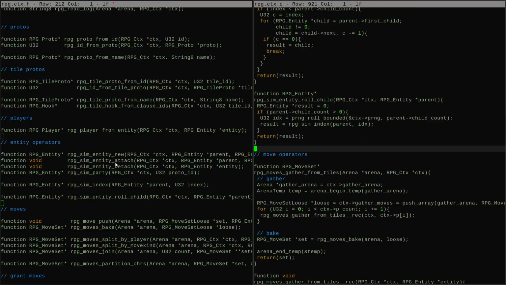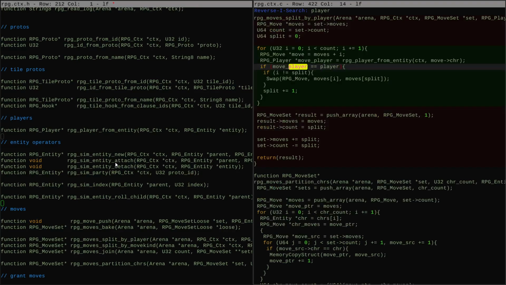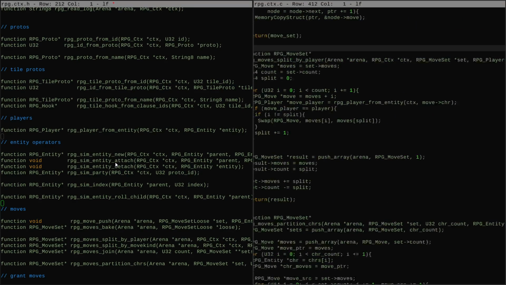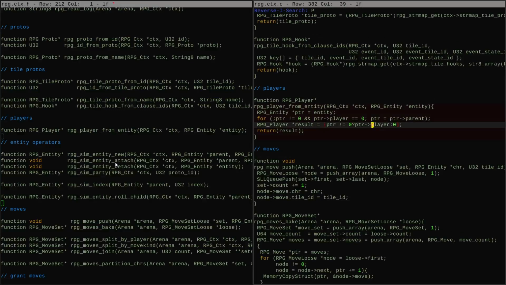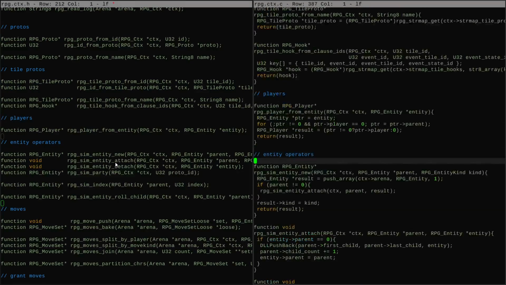And they still bear the names of the very old lingo where I was calling these sim entities because I thought there might be different types of entities that I wanted. And I've kind of done away with that thinking now. This is the only thing that really took the name entity, luckily.